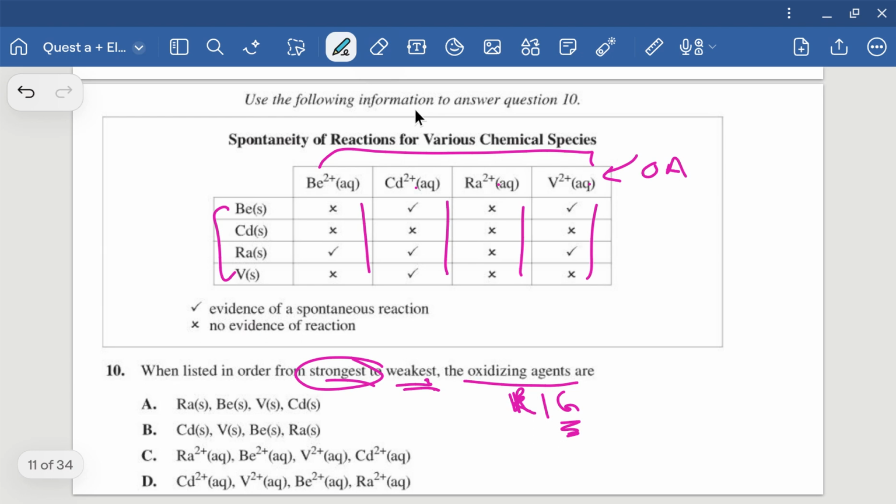the most. So if I look down the column to see which one reacts the most, your Cd2 positive would be number 1. And then you can keep going. So this one had 3 reactions, then the next one had 2 reactions, then just 1, and then none. So our A2 positive would be your weakest. So just looking down, see what reacts the most, has the most check marks, to which reacts the least. And we also want to make sure you can figure out your oxidizing agents. So we know we're not looking at A or B, and the answer here has to be D.